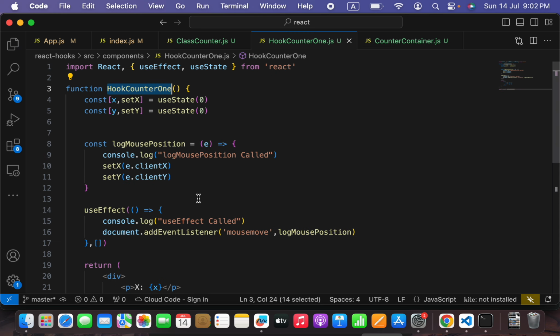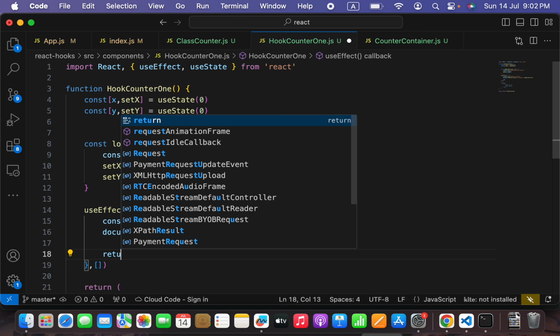What about the hook counter, or hooks in useEffect? What you have to do here is, you can see that the hook takes a callback as its first argument. This callback has the feature of returning a function. Whatever you return from this callback will be executed as soon as the component unmounts, or the component is removed from the DOM. That will run a cleanup for you. Let's go ahead and try to do that.